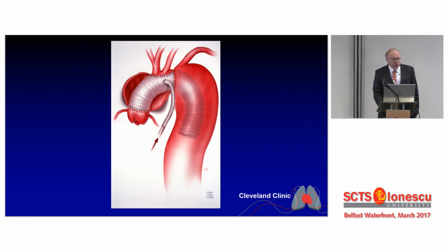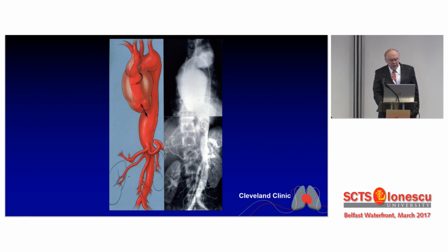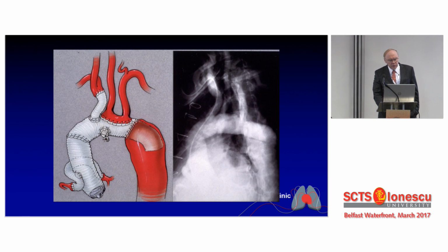And here's another version with sewing the elephant trunk between the carotid and the subclavian. We've done about 40 patients this way. The stroke rate may be slightly higher, but it seems to be a reasonable approach, and then replacing the rest of the aorta. So these are the sort of patients you get with extensive aneurysms and dissection. Fortunately, perhaps not as common now as we used to.